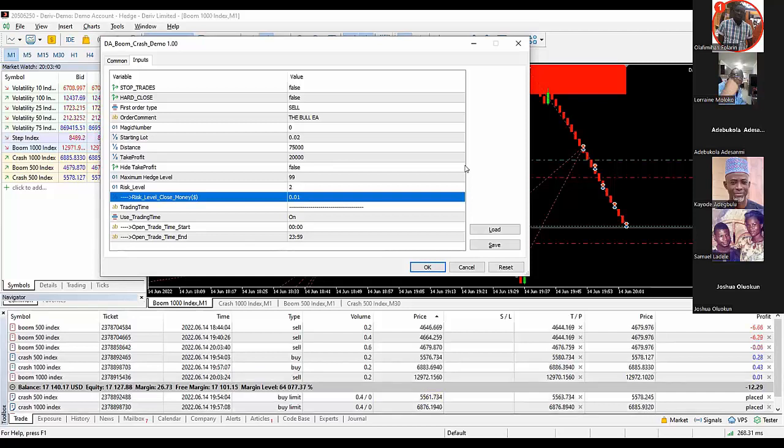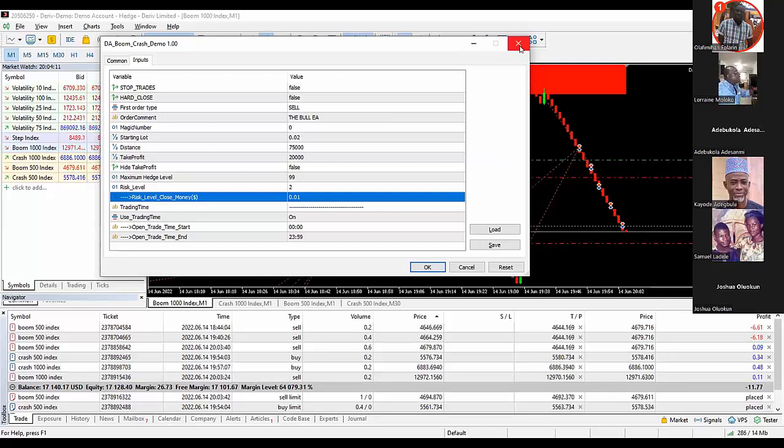This money is not anybody's money. It's money that belongs to the market. And if you correct your error in time, you are still going to get that money back. Many of us are struggling to correct our error, even when we know that we've made that error. We won't correct it until the market starts dealing with us. Then we start sweating. So, okay, if Zoom cuts me off, I'm going to quickly generate another code for us so that we can continue.